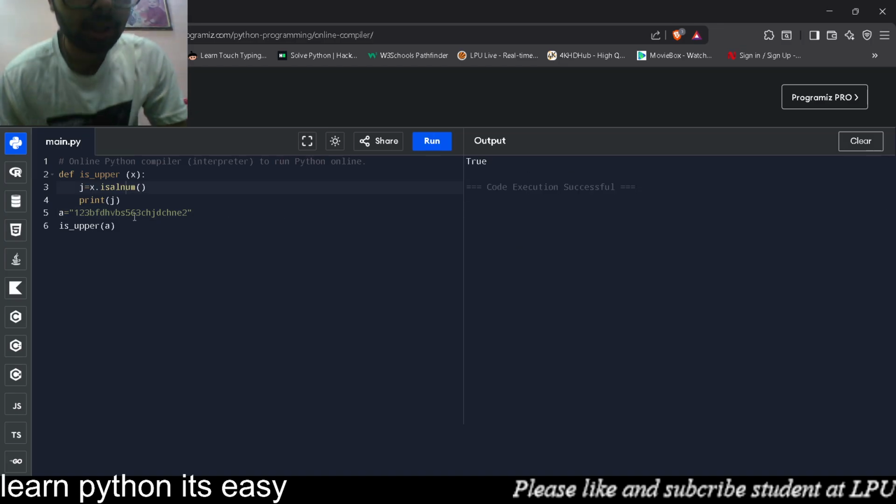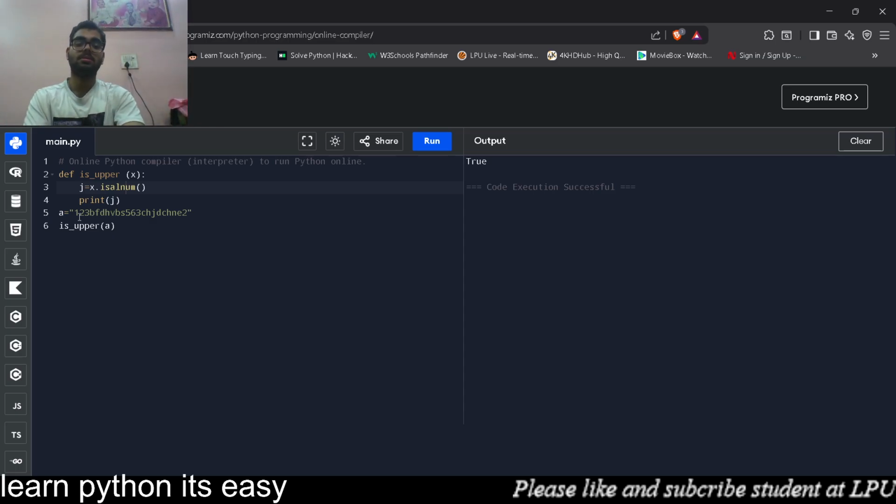Yes, it's true. That means the alphabets and the numerics are both inside this string. But if I put only random numbers, it will still give me a clue whether it's a number or not.